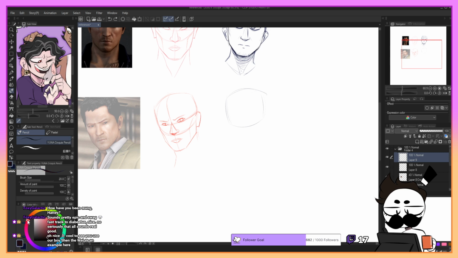Oh yeah, wait, I almost forgot one thing. Sometimes there would be a line, like here, so you sort of know where the hair ends, like right here, the hair and the jaw. Yeah, something like that. And this is also an indicator for the back of the head as well.